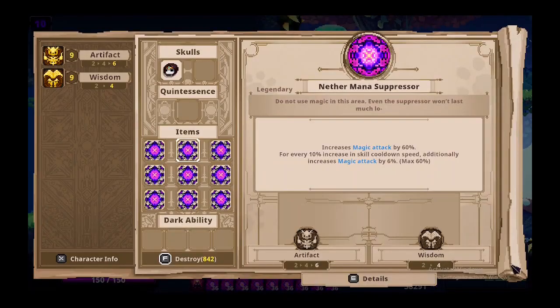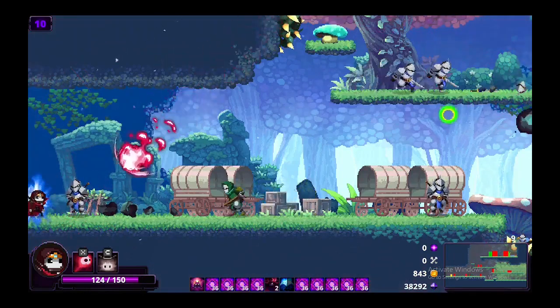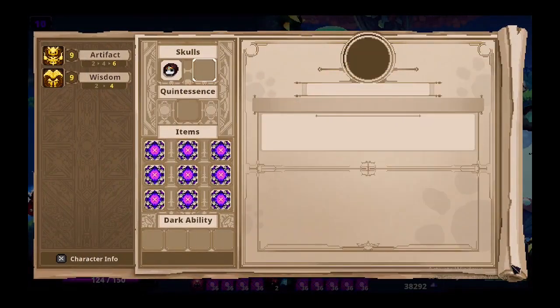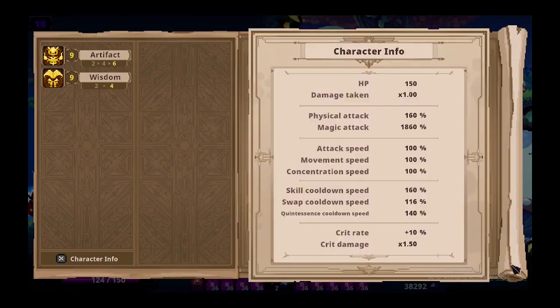Got the Nether Mana Suppressor. Do not use magic in this area, even though the suppressor won't last much longer. Increases magic attack by 60%, and for every 10% increase in skill cooldown speed, additionally increase magic attack by 6%. At the moment I only have 36% skill cooldown. It can stack up to 60, so it's not the full power, but it's pretty good. Already it's 1,860. I'm pretty sure that could stack up to a lot more.